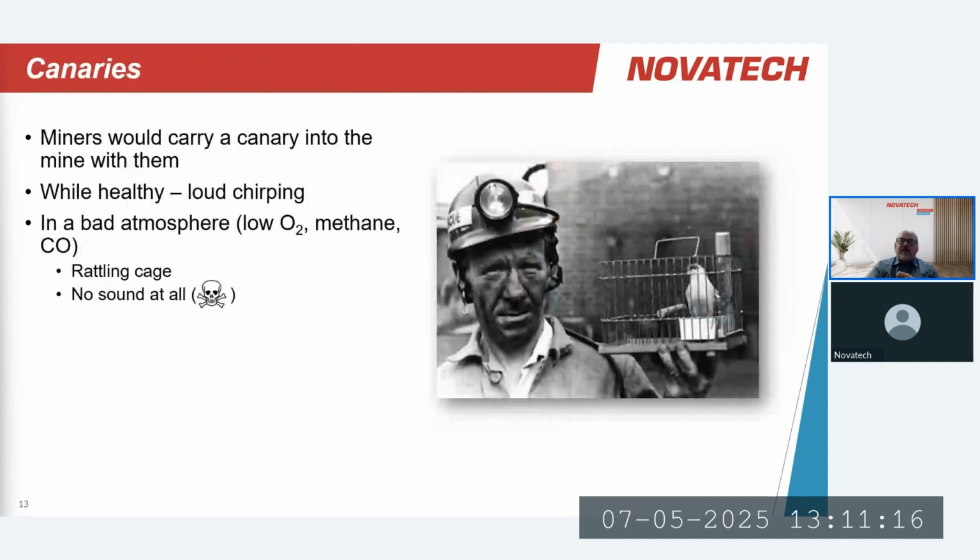Later on, we evolved, in quotation marks again, to use techniques that were a little bit more sensitive. And it's not a myth. It was absolutely true that miners would take canaries down into the mines with them. The canaries had the ability to detect non-standard conditions much more easily than humans could. And based on monitoring their behavior or their reaction in the cage, the miners learned to understand what was potentially present in terms of hazards within the mines. Not very sophisticated, certainly not specific, and hard to calibrate a canary.